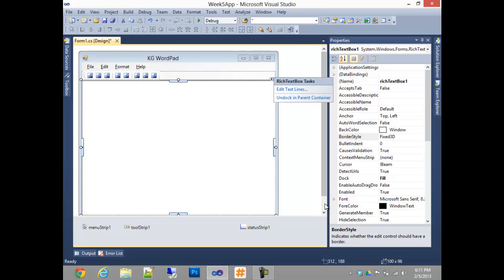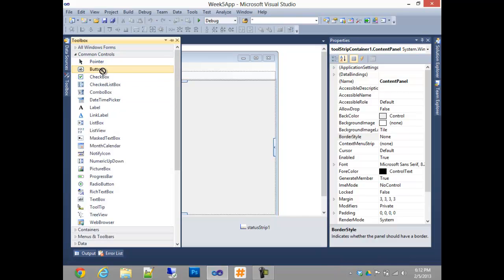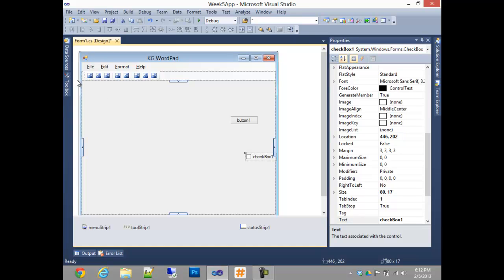You drop them in there. It draws a little frame around them, makes it look pretty. This tool strip container functions as a container, a parent control for a lot of things, tool strips, and then anything you can put inside of the center. It doesn't have to be a text box or a rich text box. We could just drag a button in here if we wanted to. We could drag a checkbox in here if we wanted to. Anything will go into this space.